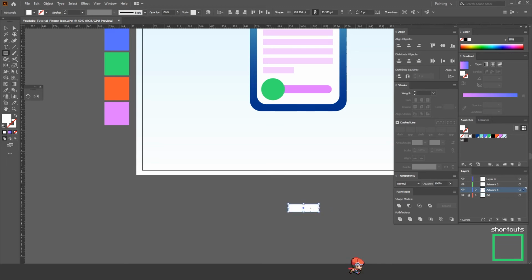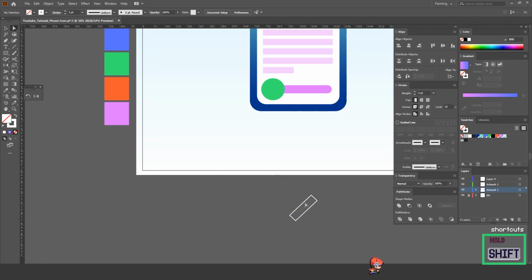So we press Shift X, so it will change the fill color to stroke. But you can click these two arrows and let's increase the stroke weight to maybe 3 and flip it 45 degrees holding down Shift, and with the direct selection tool you're just gonna delete this line, so just click it and then delete, and we're gonna do the same here, so click this point and delete.